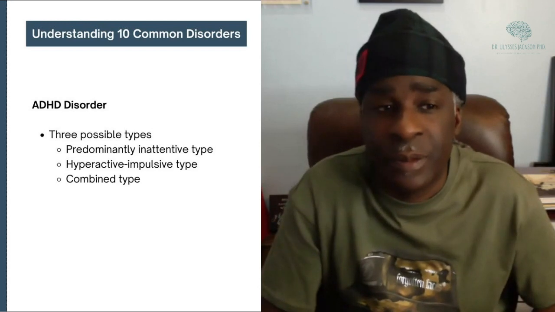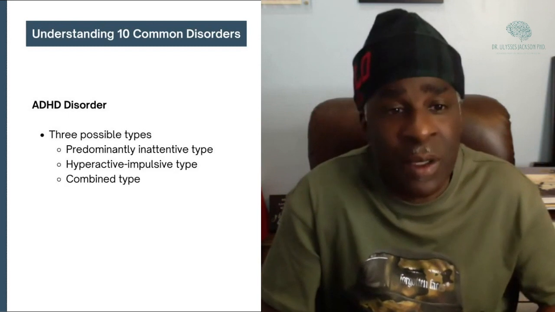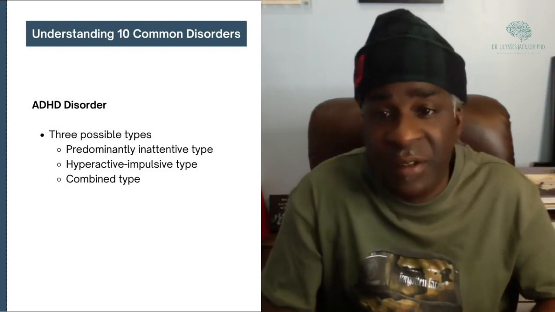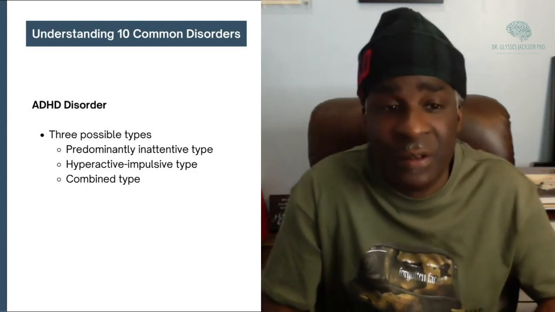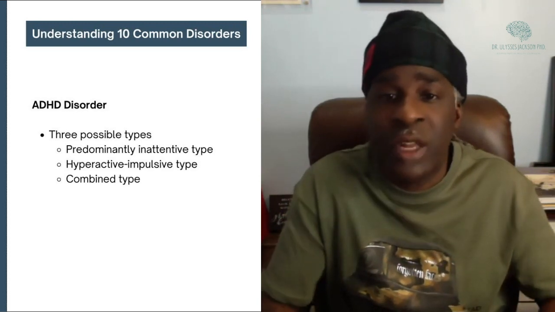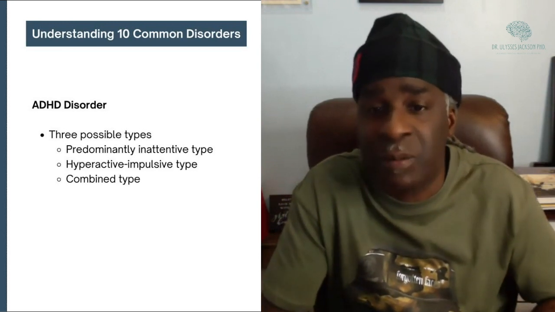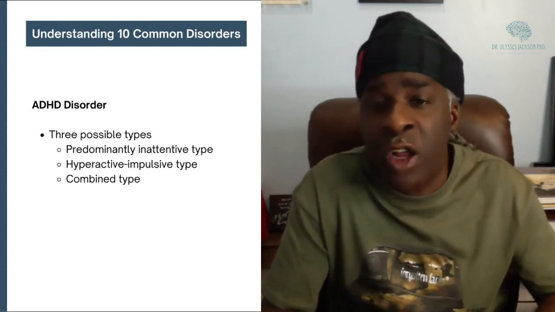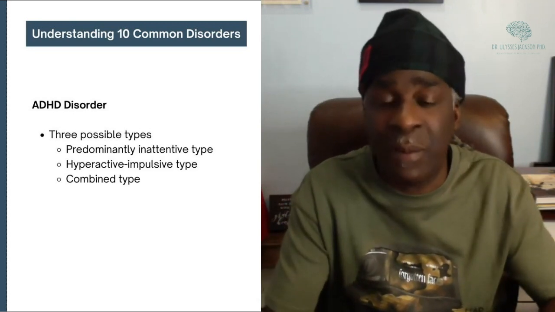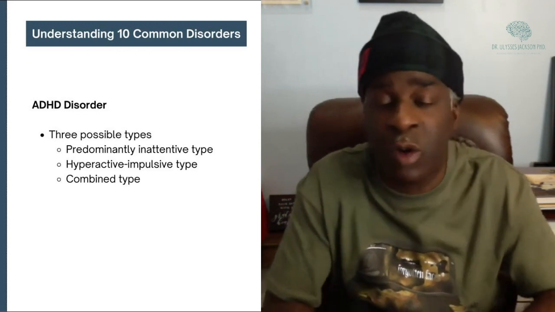ADHD. This is that attention deficit disorder. Now, the hyper, you have 3 types: predominantly inattentive type, hyperactive, impulsive type, or combined. You could have all of these features going. This is why the importance of seeing a licensed practitioner to find out, if you have ADHD, is it mild, moderate, severe, and is it hyper? Or is just your attention span very low? Or do you bounce off the wall?